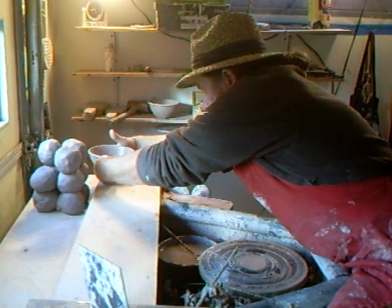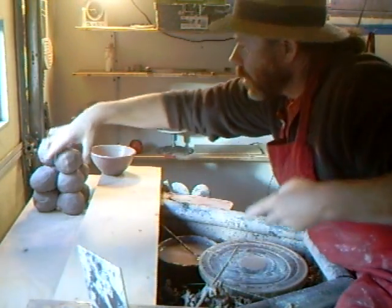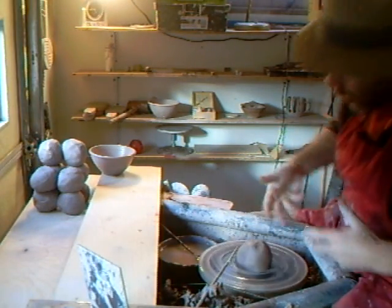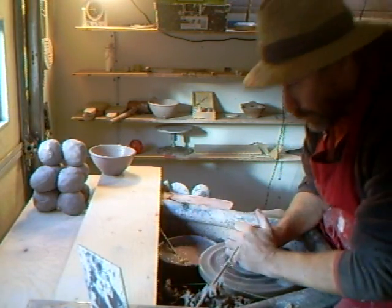Now these double veggie bowls, it's one joined to the other.